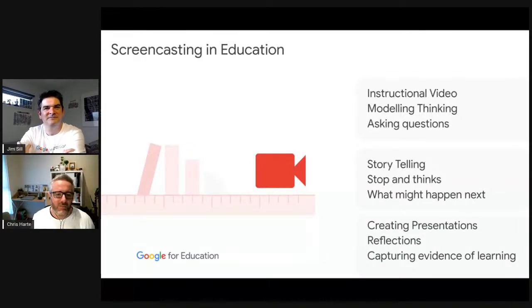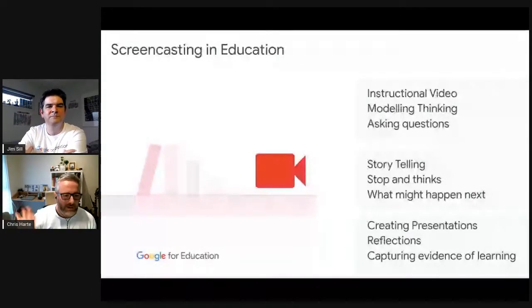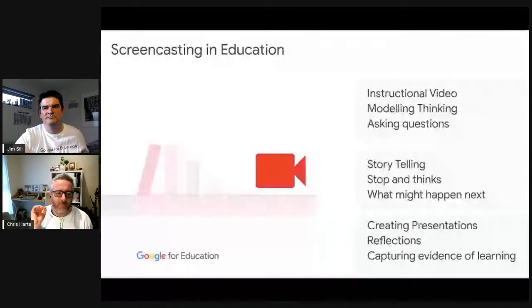And as Jim mentioned before, this idea of the ability to stop video. So me actually saying, okay, kids, what we're going to do is we're looking at this thing, and what I want you to do now is pause the video. And I think we mentioned in a webinar a little while ago the idea of pose, pause, pounce, bounce as a way of asking questions. Pose a question, pause, choose someone to answer it, and then bounce that answer around. Well, you can do the pose and the pause with video. It's like, here's the question, now pause that video, and then you can get into the explanation afterwards.